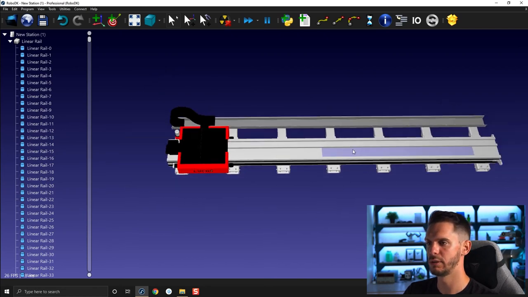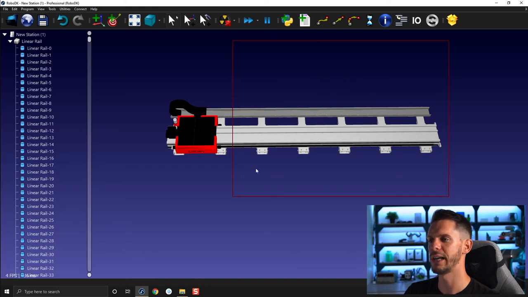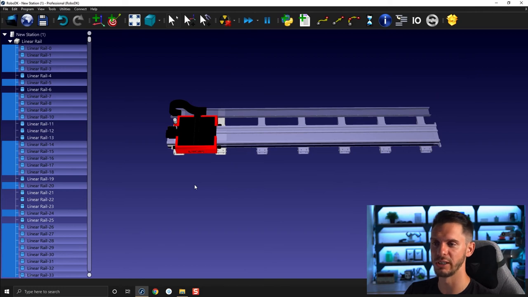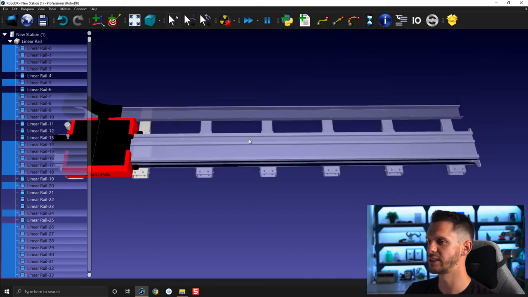So now let's say that we want to, like I said, just extract the rail from the carriage or vice versa. So what I'll do is I'll click and drag, either towards the left or towards the right. If I click and drag towards the right, you will see a blue square appearing. If I let go, it will select all the objects that were completely inside the blue rectangle. If I go the other way around and select a red rectangle like that, it will select all the objects that are touching the red rectangle. So now here you can see in my station tree that a bunch of objects were selected in one shot.